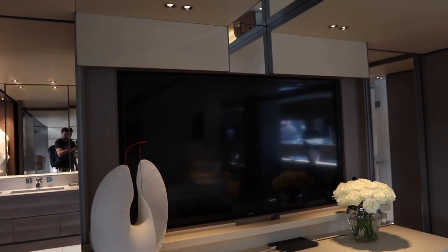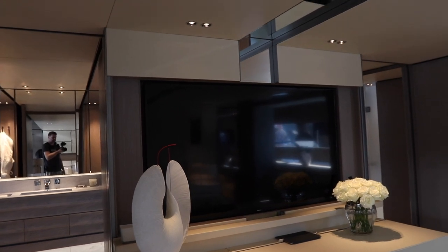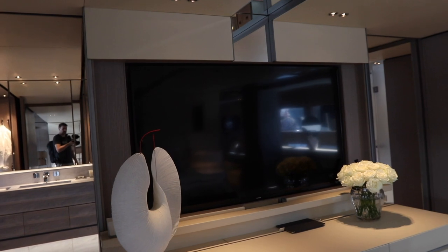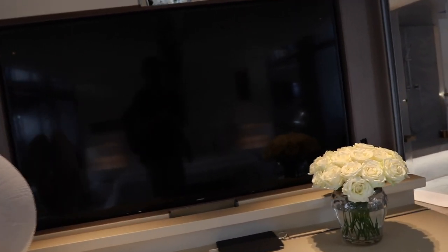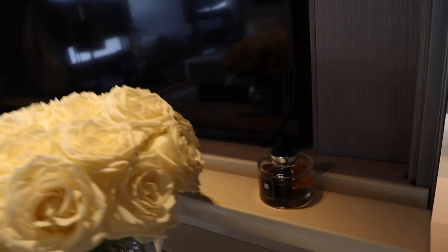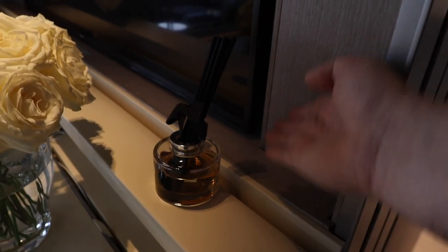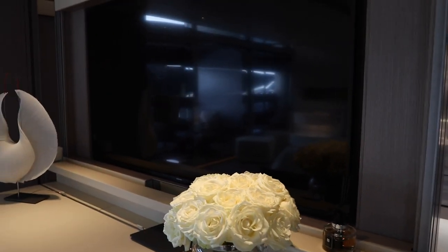This is what I'm saying. Look at the TV. Look at the size of that TV. You probably can't see how big that is. I'd say that's probably a 55 inch. It's probably got a cover on it as well that closes when it's not in use. It's probably down just to show that the TV's there. This is a lift, I think. This thing here is the lift, and it will rise up when the TV's off. But they just got it down so you can see.